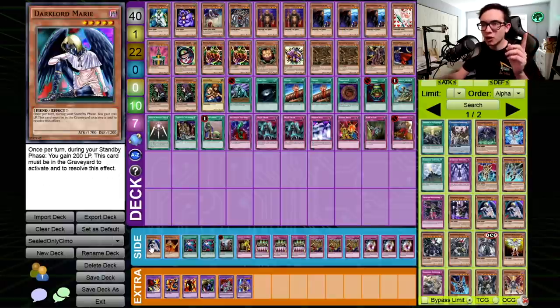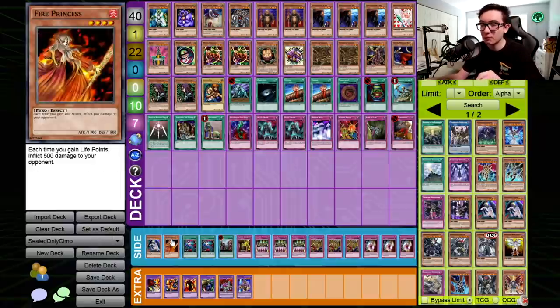For now, I'm going to throw it in the side deck along with Dark Lord Mary, which when it's in the graveyard, we're going to be able to gain 200 life points during each of our standby phases. Hopefully, if Alex goes with that burn strategy still, this is going to be able to give us a little bit more of a fighting chance as we continue to gain, but also pairs with a Fire Princess that we pulled in an earlier set as well.